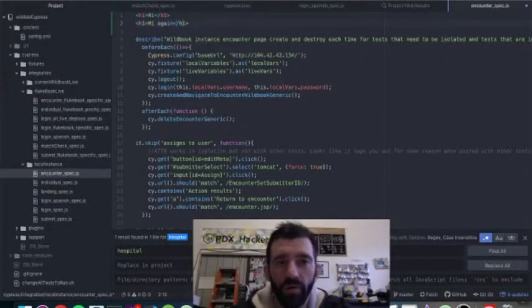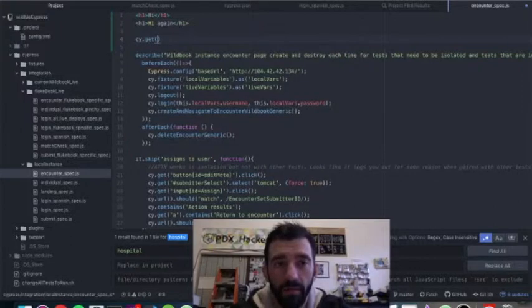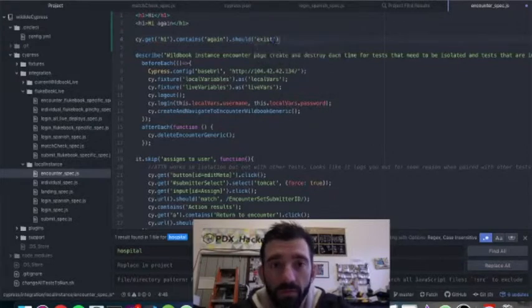Okay. So the question is, if these don't have ID attributes, how do I get the second one without getting the first one? And the answer is, I would just do something like this, cy.get on h1. That would actually capture both of those. So I would do contains, maybe again, so that way I would know that I only have the second one. And then I would do things like should exist. Okay, so that would be my assertion there.